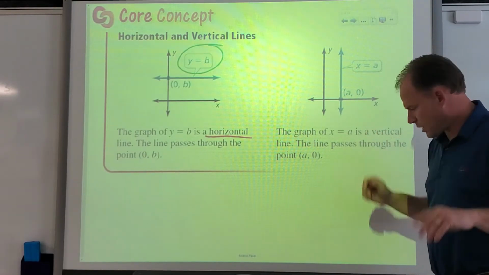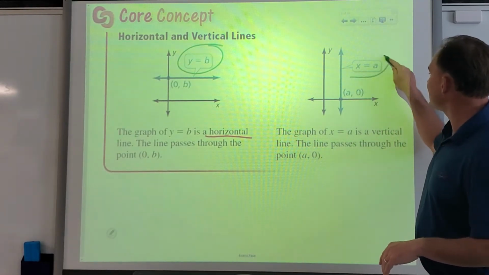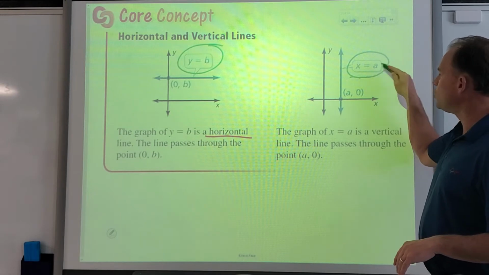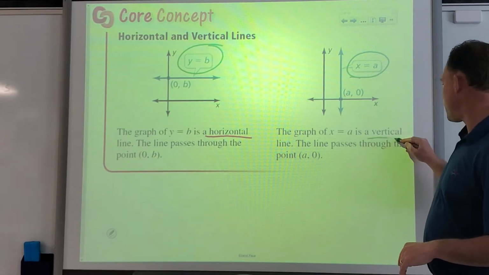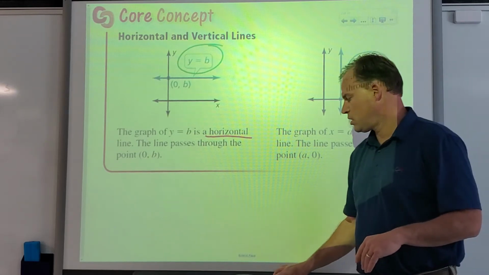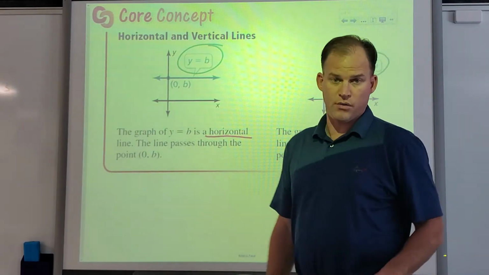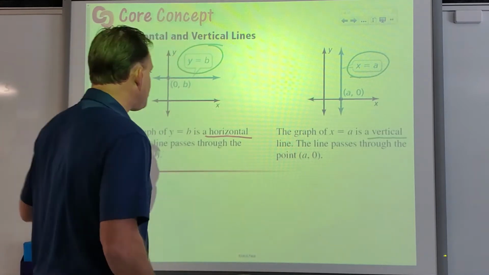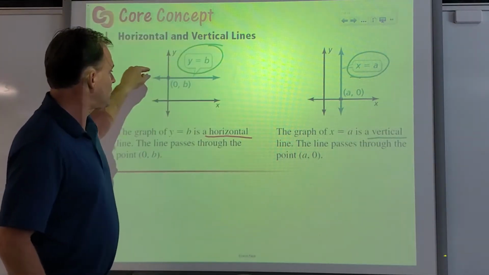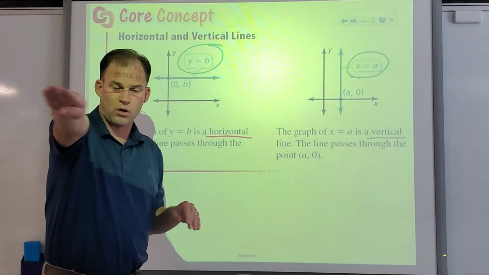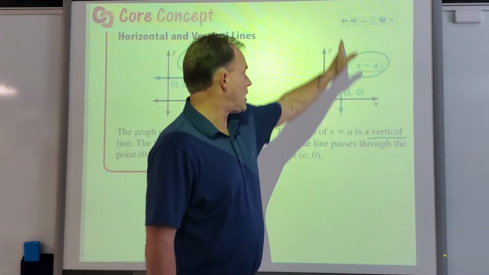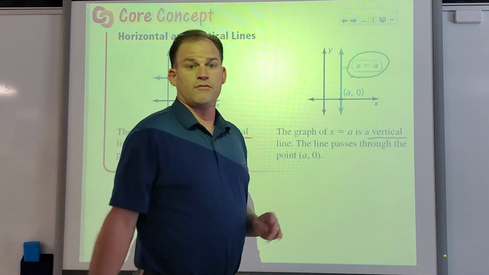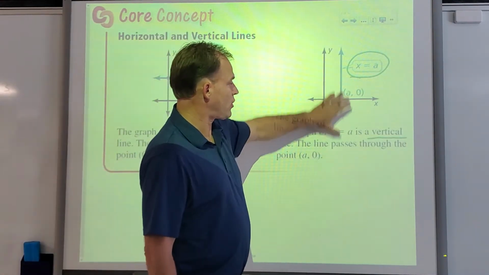The opposite of that, or the converse, is if you see x equal to a number, any number, that is a vertical line. Again, make sure you're getting all this written in your notes. Y equal a number, horizontal line, goes across like the horizon. X equal to some number is a vertical line. We talked about the vertical line test. This is a vertical line.